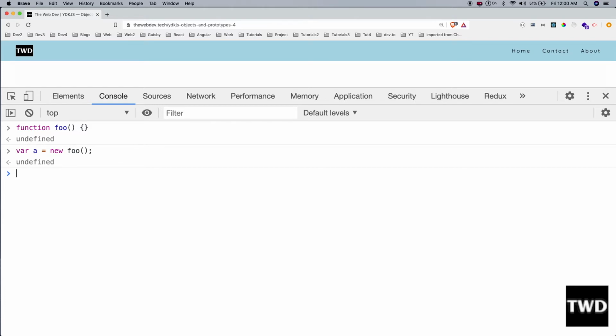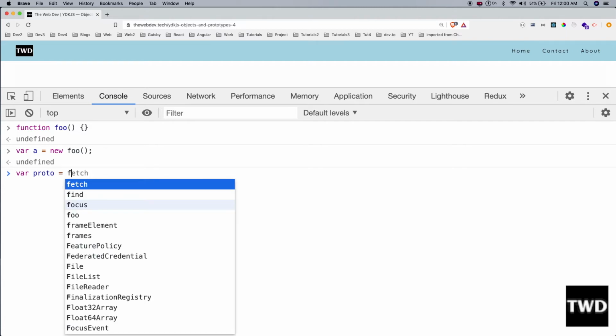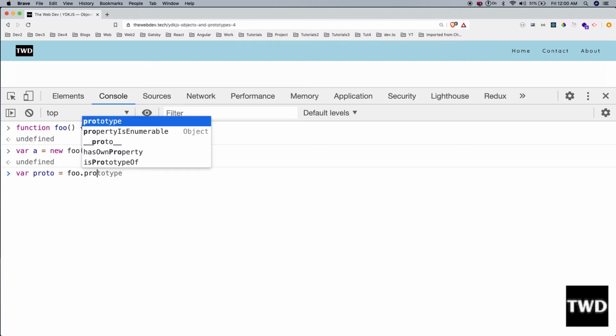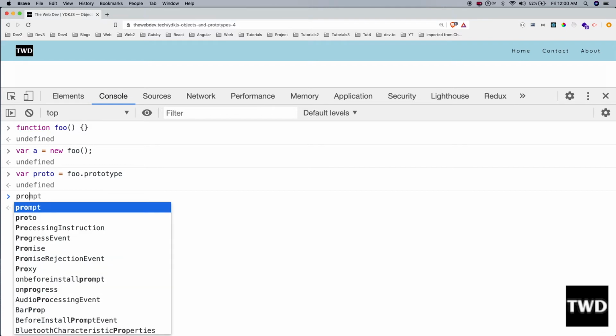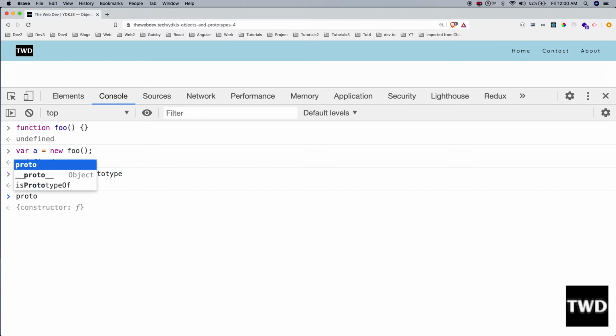Now what we are going to do, we are just creating a variable proto, you can give any other name also, proto equal to foo dot prototype. We're making it equal to that, and then the proto has a constructor property. So we are now in the capital Prototype object.